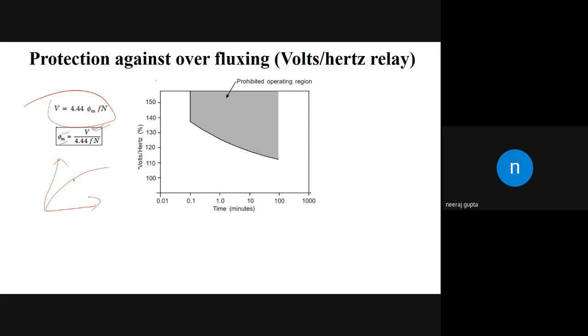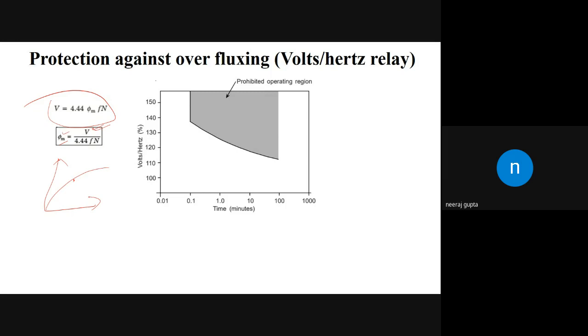So any increase in the applied voltage, that is an increase in the flux, drives the transformer deep into saturation, which we have already discussed. The transformer therefore draws an excessive magnetization current, and this condition is described as the overexcitation of the transformer. It increases the core losses and gives rise to overheating. This saturation of the core also causes flux to flow in the adjacent structures, causing high eddy current losses in the adjacent conducting material.